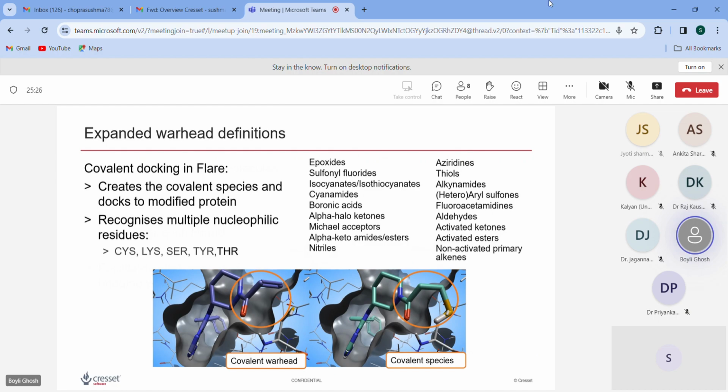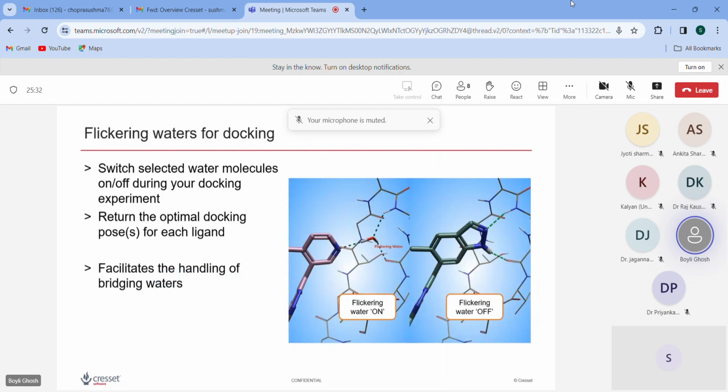FLAIR also has a very unique functionality called flickering water for docking. In some cases, there is a bridging water molecule between the ligand and the protein residues, and this bridging water molecule contributes to the ligand binding. You can mark this as flickering water and include this water in the docking.